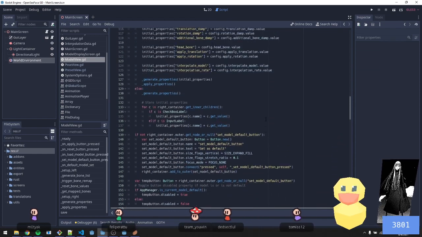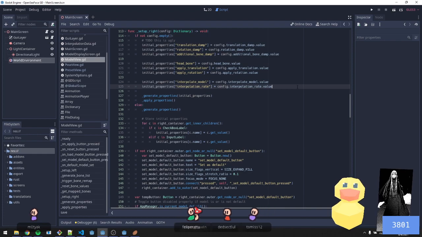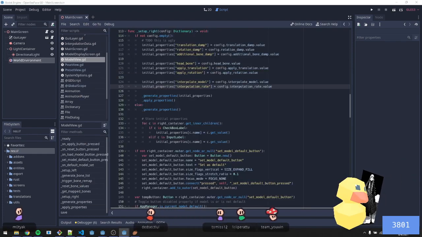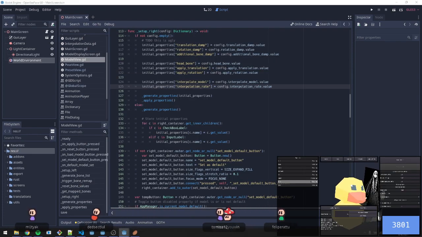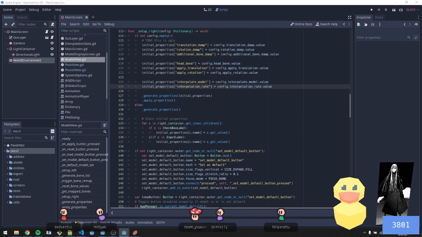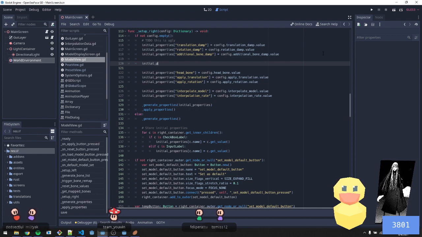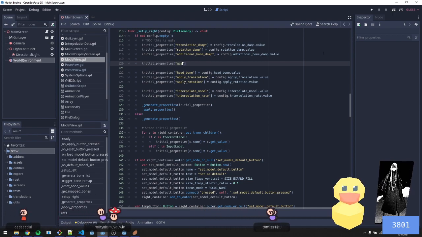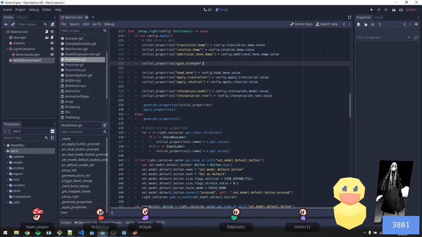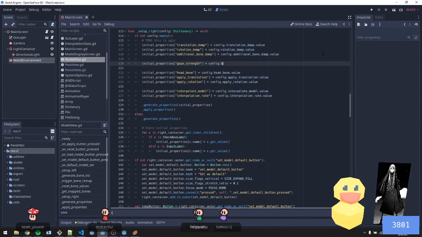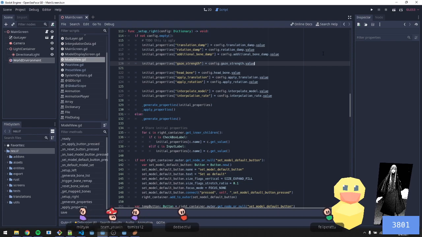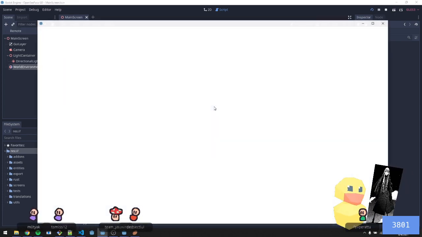So this should be... Ah, jeez. This is under bone movement damps. Initial properties is strength is equal to config gaze strength value. There we go. So that should probably work.